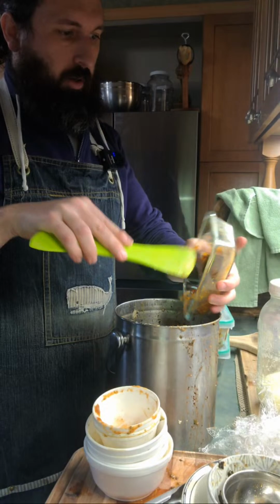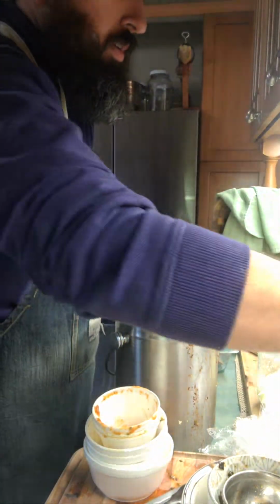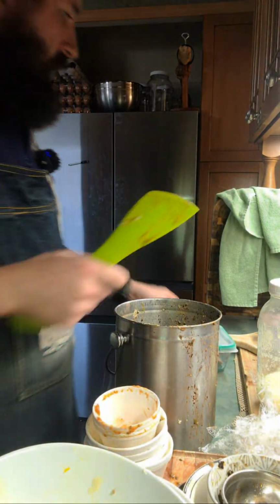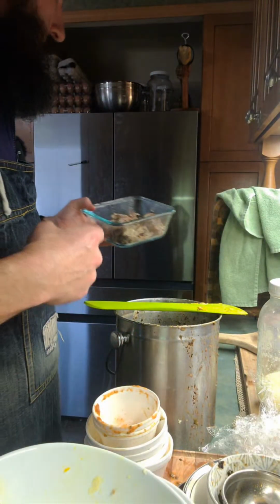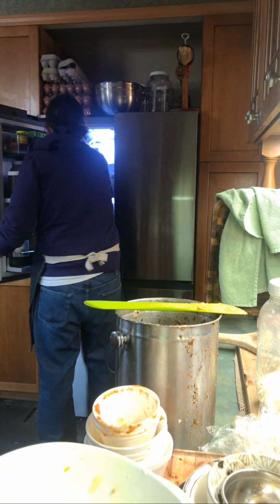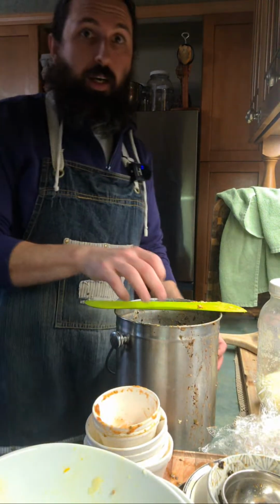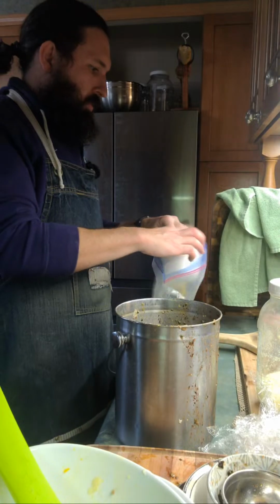But yeah, this is long overdue, and I am humbled by how much I'm having to throw out. This is definitely something that I need to improve upon. And a fair bit of it is my own laziness. And some of it was, we got sick, and I just didn't have the headspace to manage it all properly. Oh, you know what? This has not gone bad yet. Let's see. Yeah, that's the right one. This one I just put in here a day or two ago. So that's looking good. Oh, got a text message here from the boss. Okay. Put that back over there. All right. Back at it again. Let's get rid of this and we can start just pumping our trash in here. Let's see, let's put that in there.